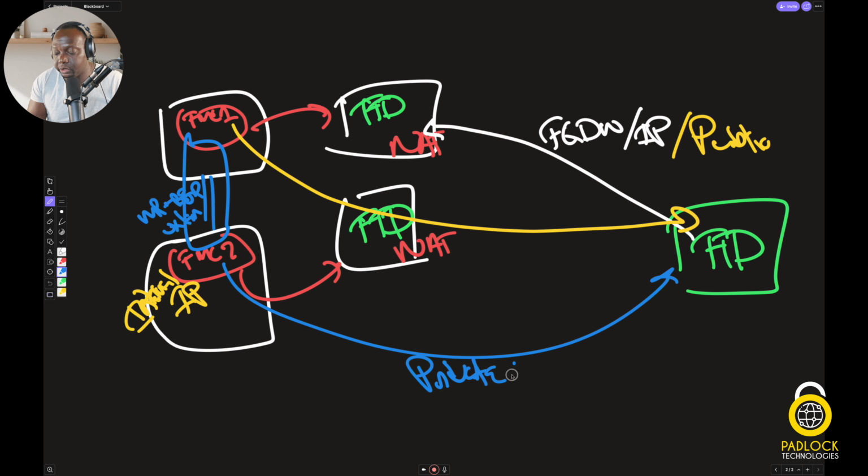And the problem with this is private IP addresses are not routable. So you cannot do this without running into a problem where it can't find the secondary tunnel. It can't find the FMC for the secondary, and then you run into an out of sync issue. You get this error all the time on the primary FMC because, yeah, it's out of sync because I didn't establish a tunnel with the primary FMC. So I gave you the problem.